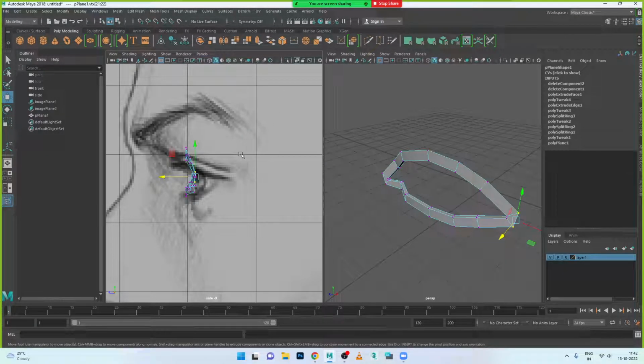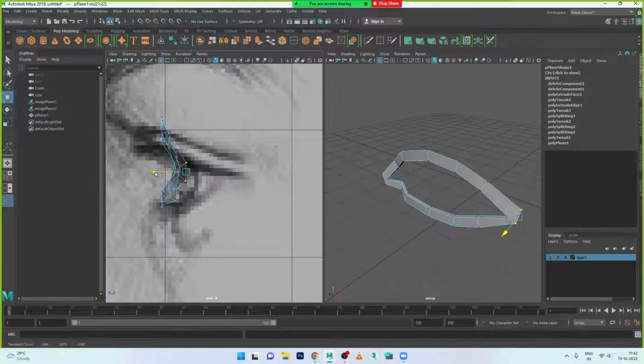Now there is a perspective view here; if we want front, we can take front here. That's your wish. Now zoom on this area and try to balance the shape on this side, and scale this one also slightly, closer to this one.